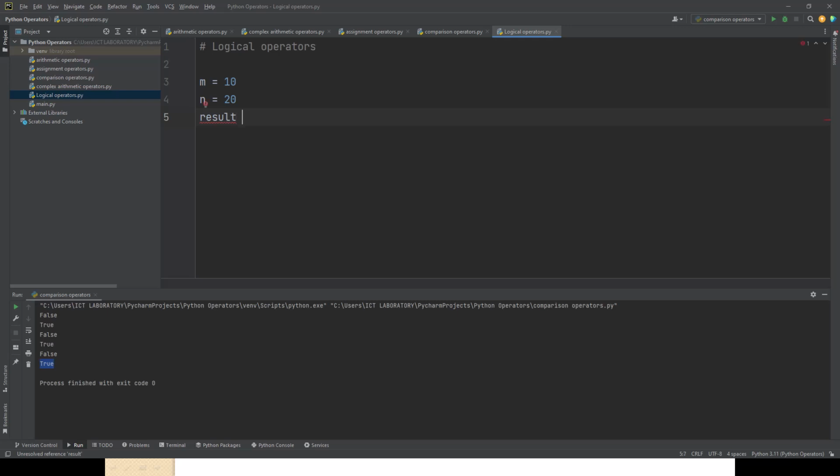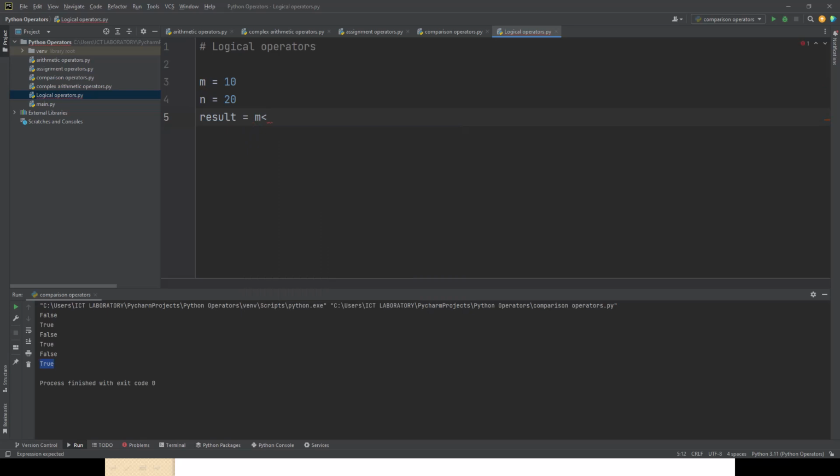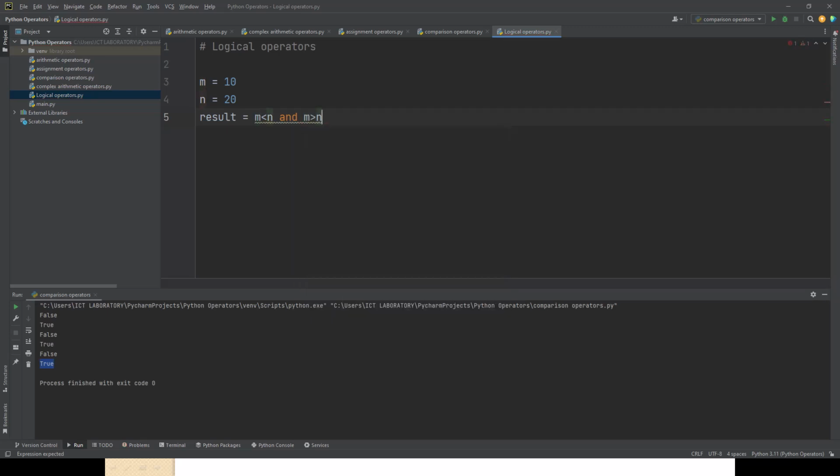The result equal to, then I'll print the result and see. The first thing we're going to look at is the and. m is less than n, and m is greater than n. So I'm putting two conditions here. I am saying it is less than that or it is greater than that.